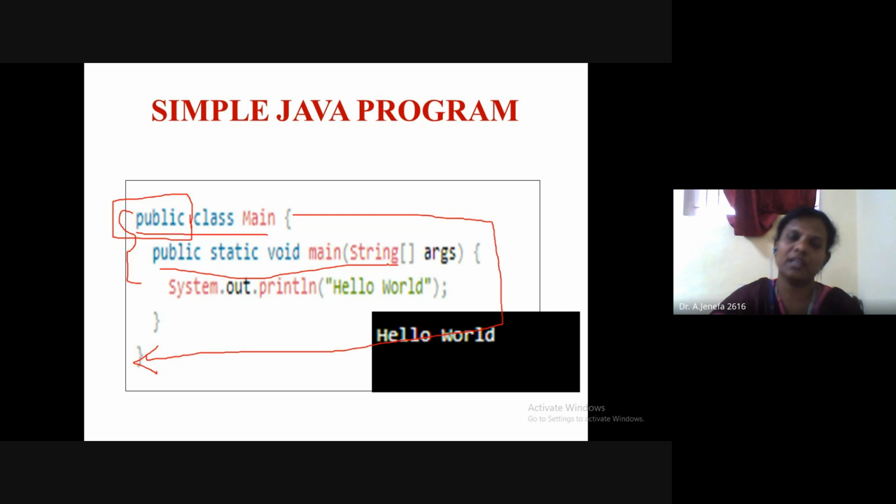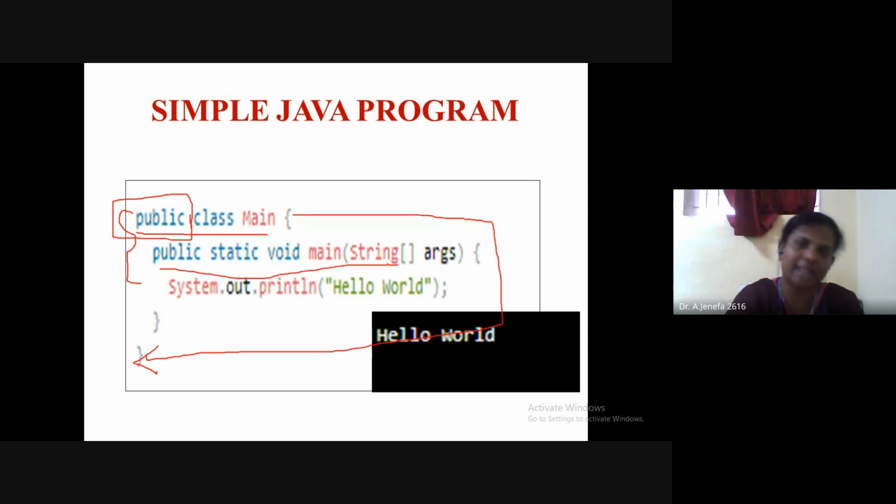Whereas in C and C++, we declare the main function with the keyword void main. But in the case of a Java program, along with the void main function, we have to use the static keyword and public. Public, you know the meaning for public. Public, static, and then void main. Inside the round brackets, you have to define the command line arguments. I'll explain all these keywords, all these terms very clearly in class so that you can understand more.